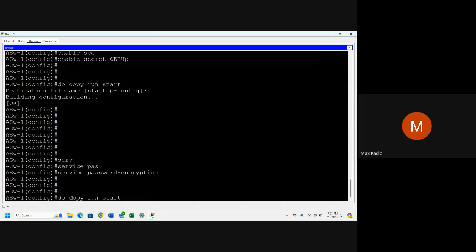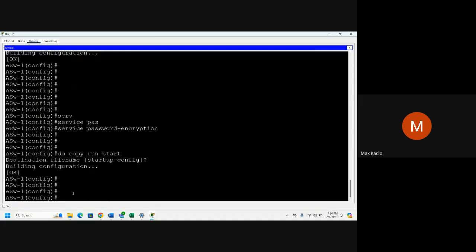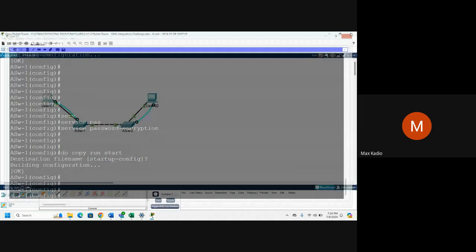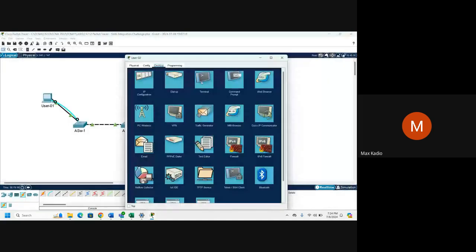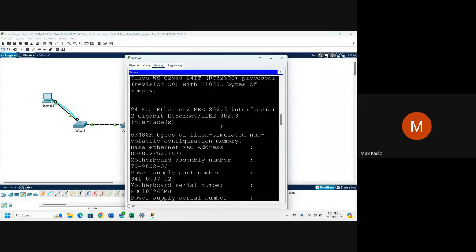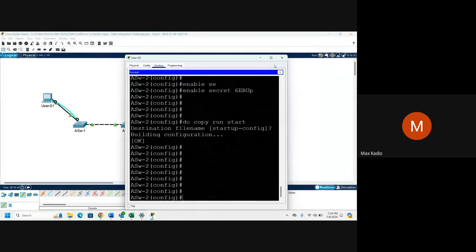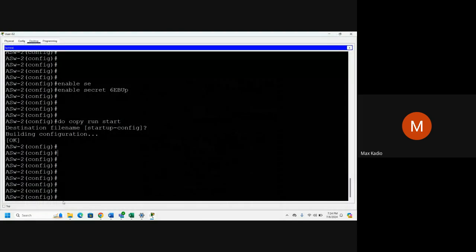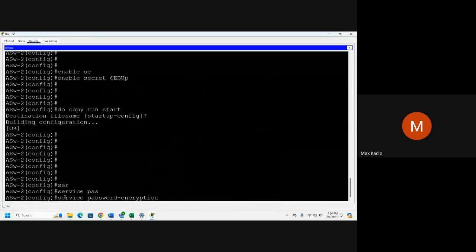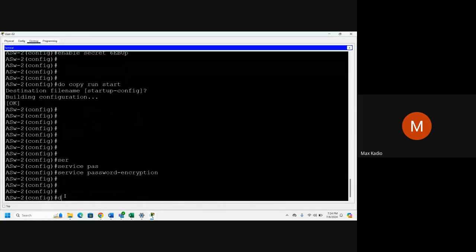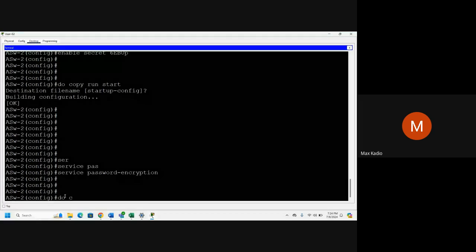So you don't need to save all the time. Me, I just do because the first time I'm showing you. You can just save when you are finished with everything, but it's good also to save when you go to other PC, terminal, okay, enter, enter, and you type service password encryption, enter, enter, do, copy, and start.